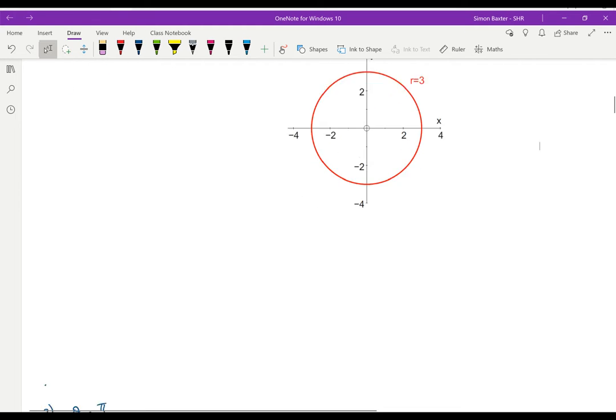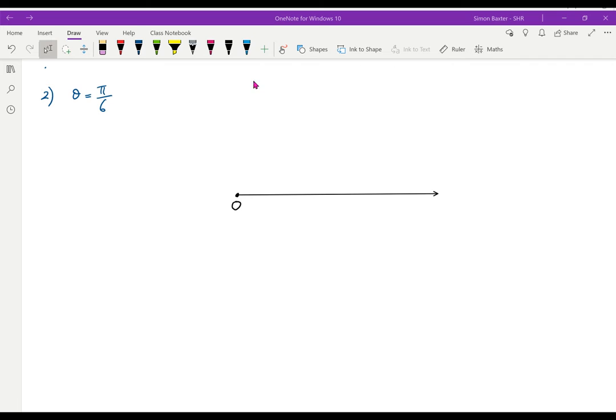Okay let's move on. What happens if I think of the equation theta equals pi by 6? This means that wherever r is the angle has to be pi by 6. Well that tells us that we must be on that line where the angle made with the x-axis is pi by 6. It's only a half line and it's just the same as arg z equals pi by 6. We can't come down here. Down here the angle for polar coordinates would be 7 pi by 6. So it's only the half line.